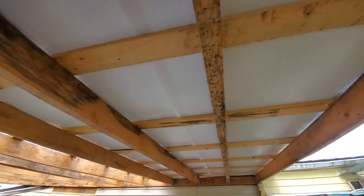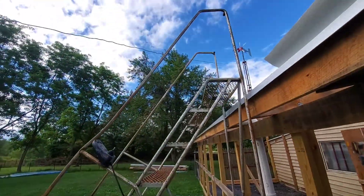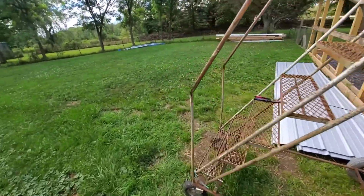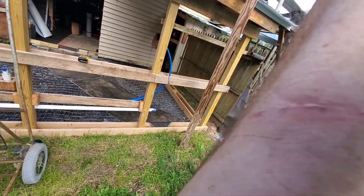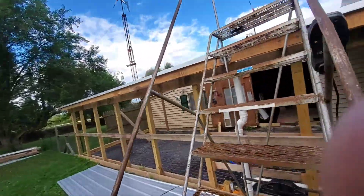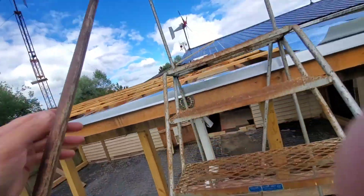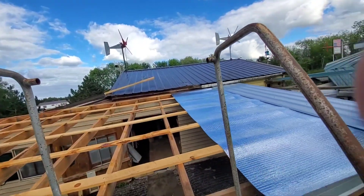I just got to pull it straight and staple it down. Thank god for this ladder — this ladder is a freaking lifesaver. Away we go, and hopefully that's going to look really nice later. I did fall on my back but I put my arms out like a chicken flapping and stopped myself. I'll be paying for that later, I can tell you right now.